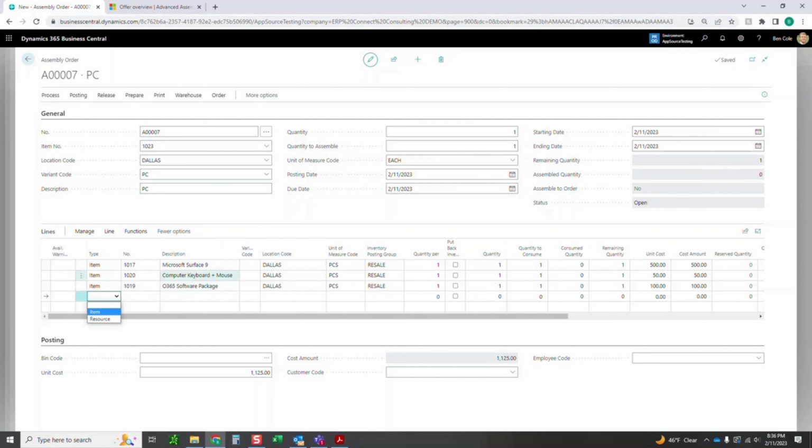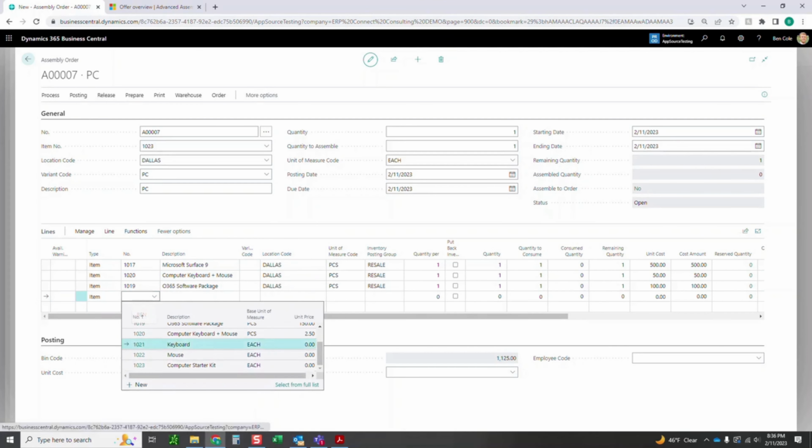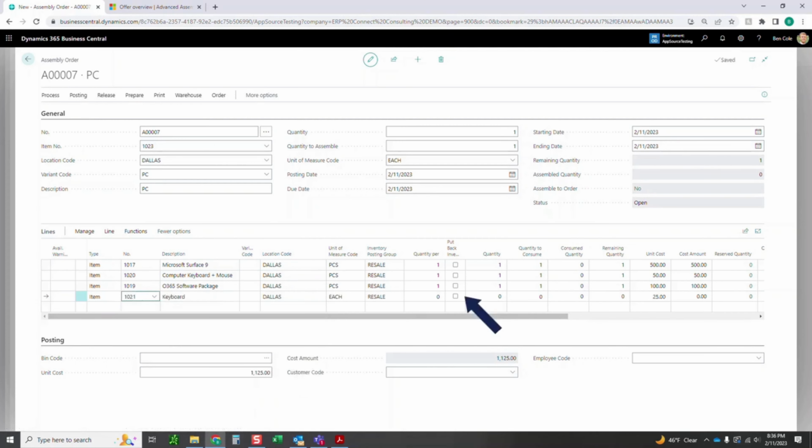So let's say the client wants the keyboard and mouse package. They put that in their original order, right? But then they come back and say, hey, you know what? We've already got a keyboard that works fine for us, so we don't need the keyboard. We want to save, maybe $25 here that it shows it is. Okay, fine. We'll put that back into inventory. We won't include it as part of your order. That will bring your price down. Let's update the unit cost real quick.